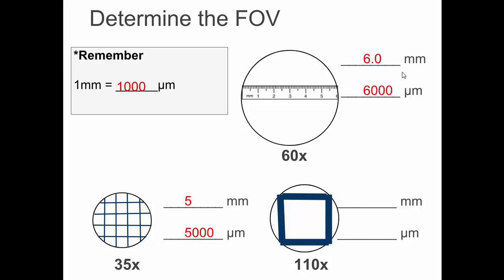What about this? How many millimeters wide is this? 1. No. 1 point. It's more than one, because this is one from here to here. One I have space one here, here. Maybe 1.2 or so. So how many micrometers? 1,200. How do I convert? Move the decimal three times to the right to convert millimeters to micrometers.